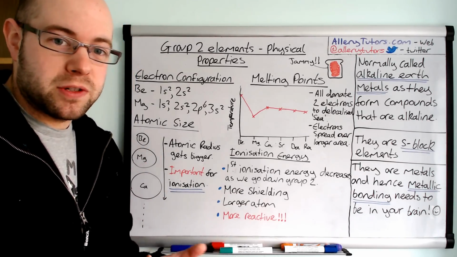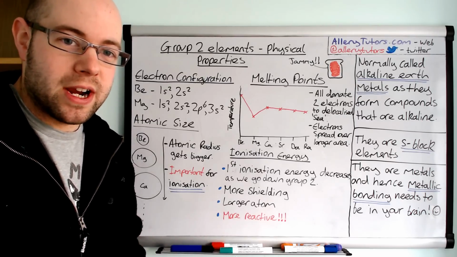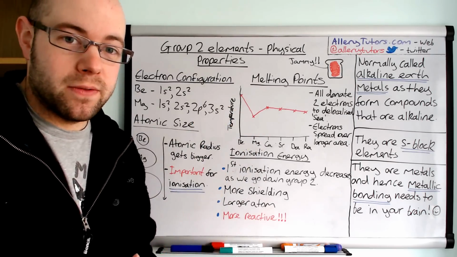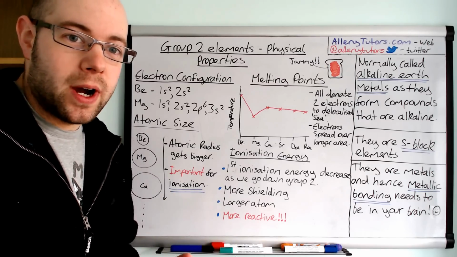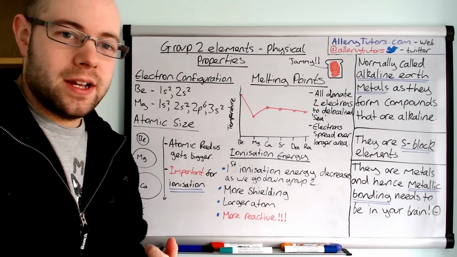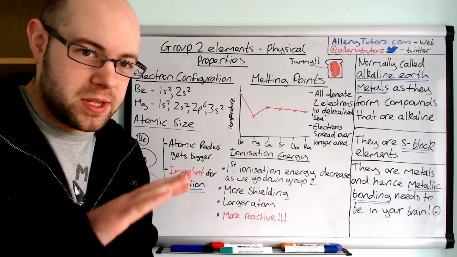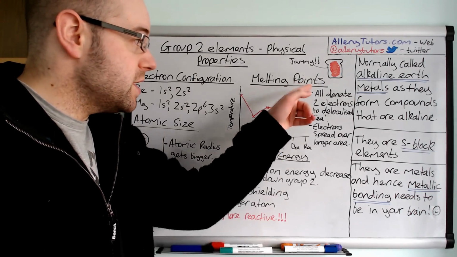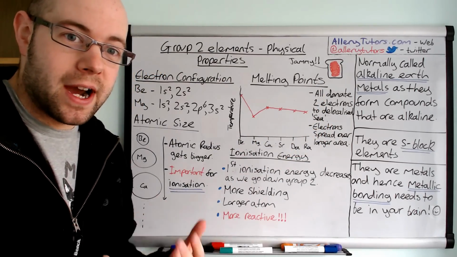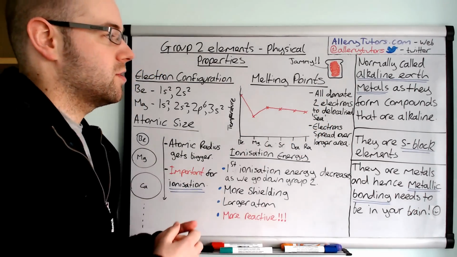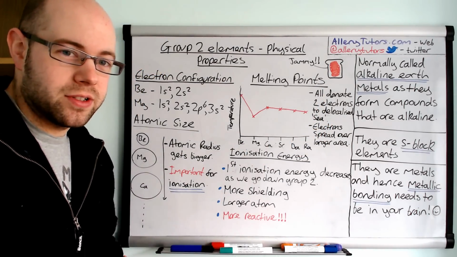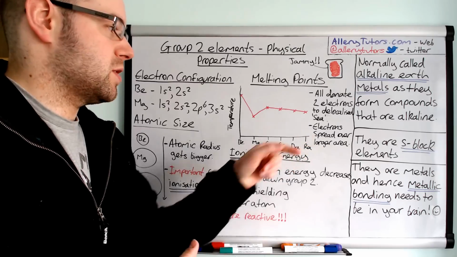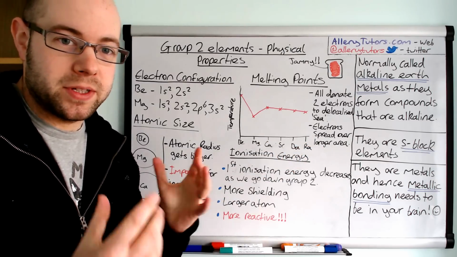If the electrons are spread over a larger area, obviously the attraction is reduced, and this has an effect on the melting point, because the energy required to break these forces of attraction between the delocalized electrons and positive ions is much reduced. So these are the key points you need to say when answering your exam question: the delocalization of the electrons and a weaker attraction between them and the positive ions, because they're spread over a larger area because the ions are bigger.